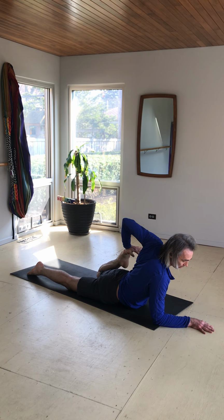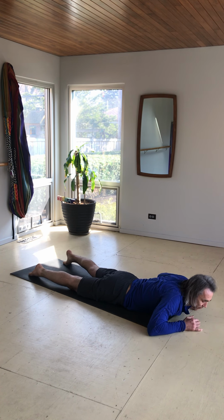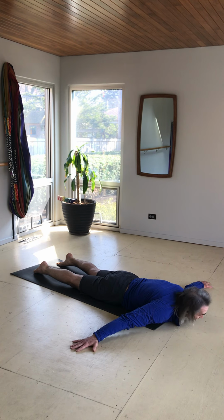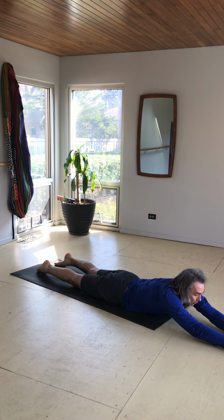And once you're here, practice drawing the left hip down toward the floor, and continue breathing. All right. Releasing that bind, let's lower all the way down to the mat. We're going to roll now, so make sure you have about a foot or two on either side of your mat. So if you have any props on the side, just go ahead and push those out of your way.